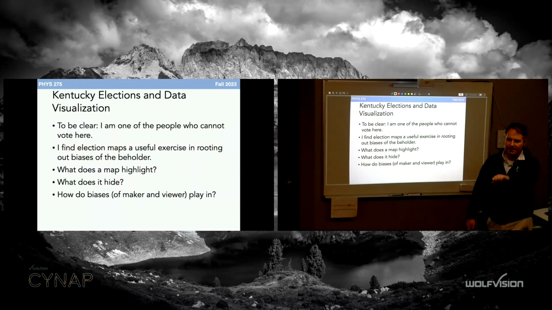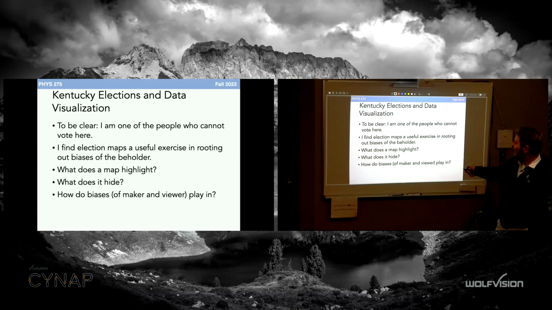All right, now it's the second part of the class, or the last 15 minutes, where I really want to have a little bit of discussion, because hey, it's the elections tomorrow, and it's always a favorite of mine to look at election visuals. I cannot vote here, but I live here, so I feel like, there you go. I find the elections map a very useful exercise in rooting out biases, including my own.